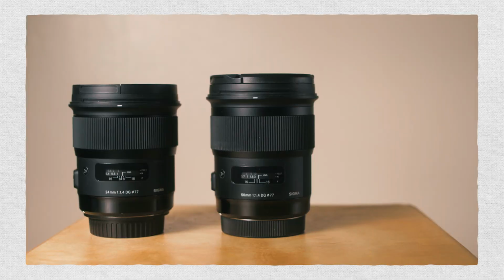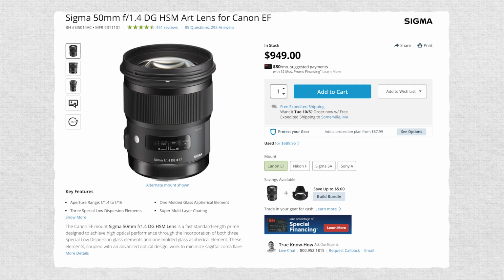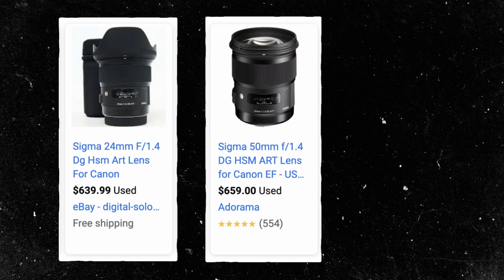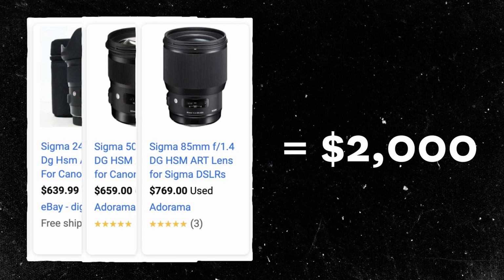I'm a huge fan of these Sigmas, and in the end, as someone who makes a living off of creating videos, it doesn't make me more money to have RF lenses than it does to have Sigma EF lenses. I can guarantee you a client has never asked me before, what mount does your lens take? They care about how the video looks in the end, and high quality third-party EF lenses are gonna be the best bang for your buck in my opinion.